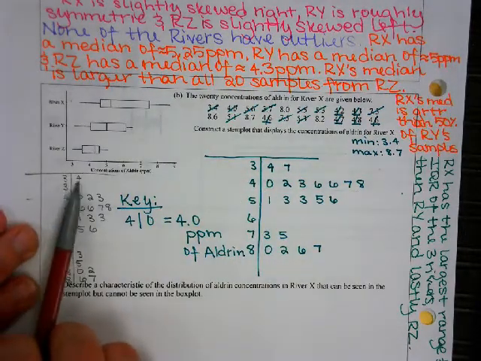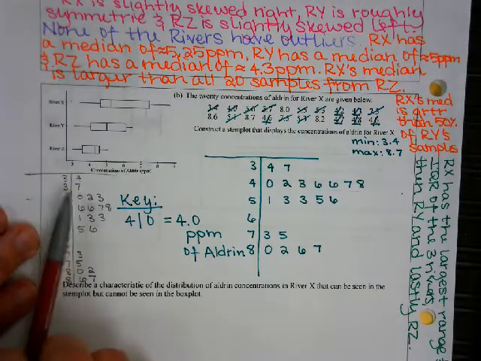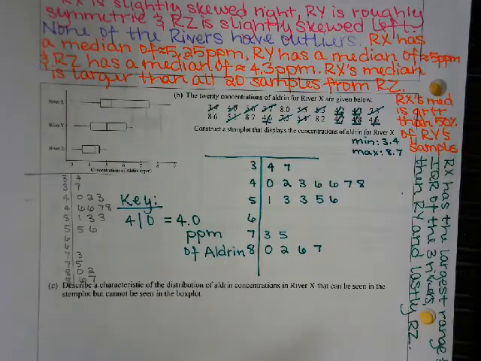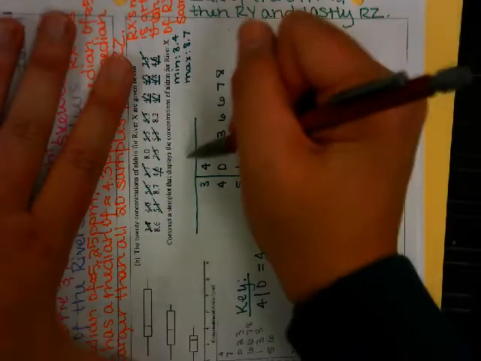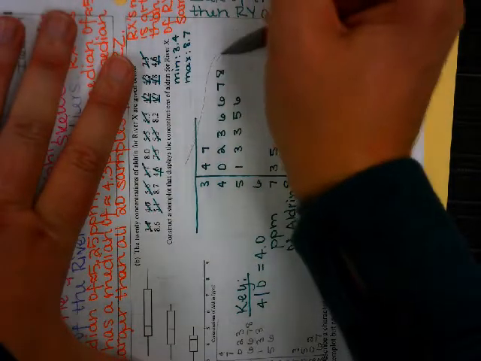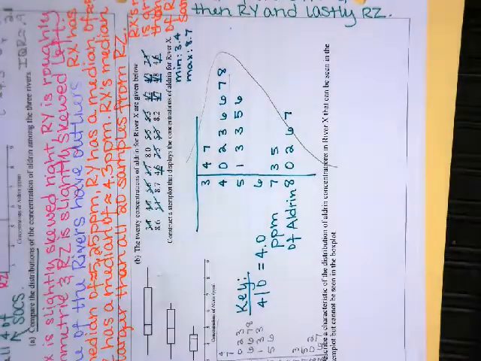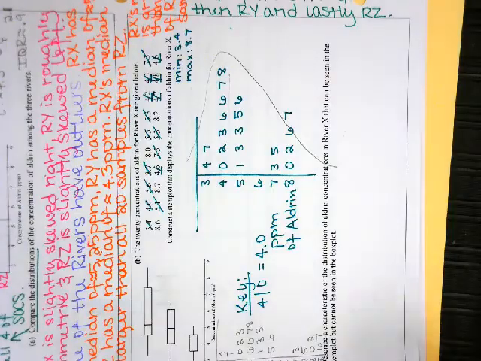So if you turn them sideways, you can see we already knew that it was skewed to the right from the box plot. You can kind of see that it's skewed to the right if you split the stems. It's not any more obvious. The biggest part, which we're going to get to in part C, is that you have this empty space here that you don't see in the box plot.